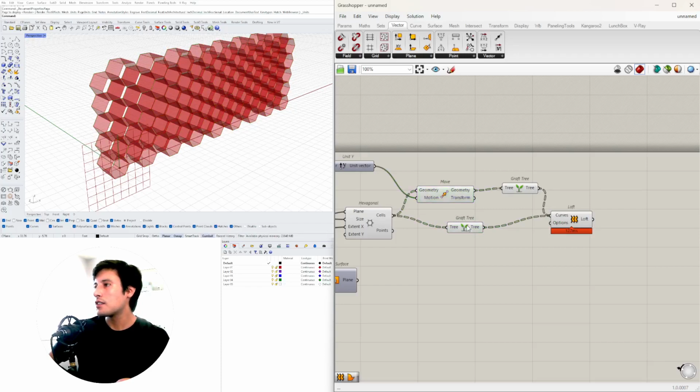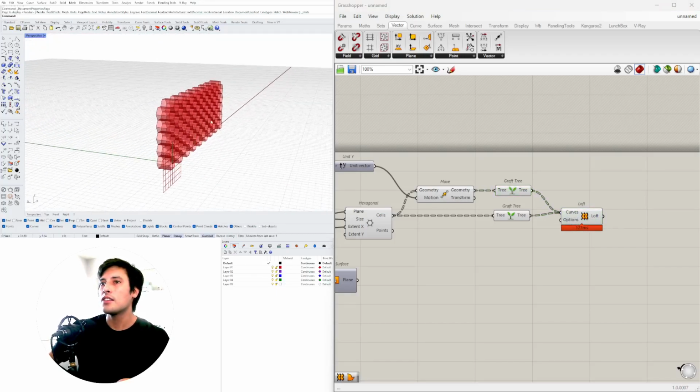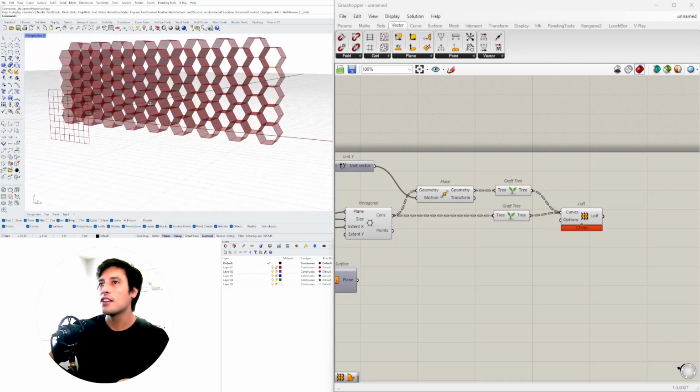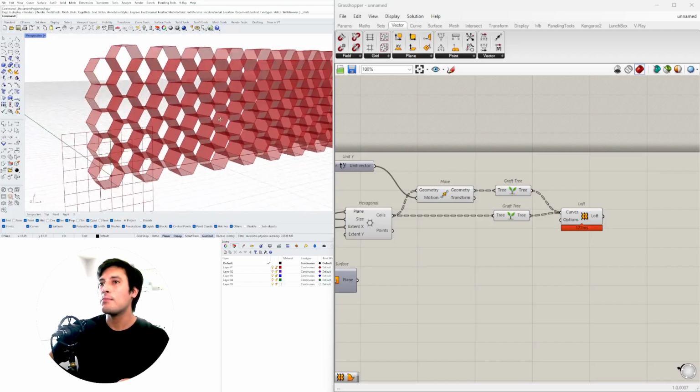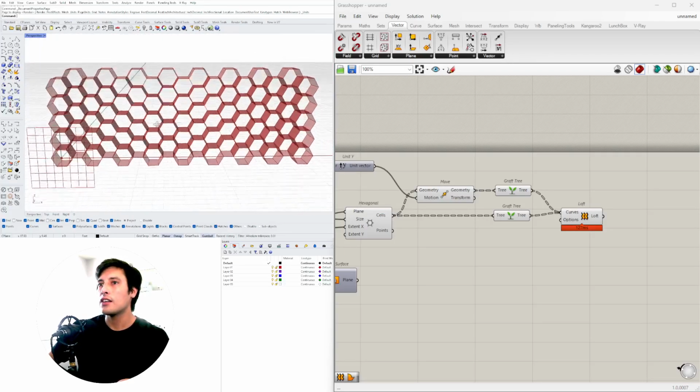What this does is it organizes the information the same way after plugging it into the graft tree. And now that it's organized correctly, this is the idea of what we'll be doing for today's exercise, is extruding it, but the pattern on the inside is going to vary with a Curve Attractor.